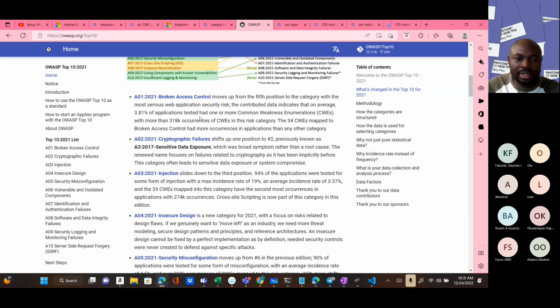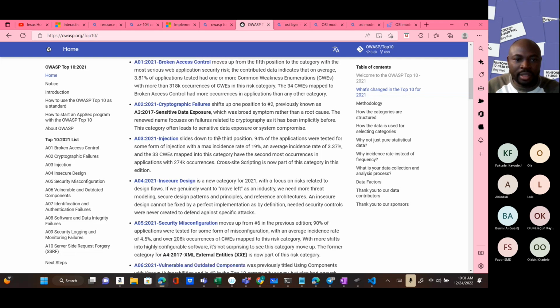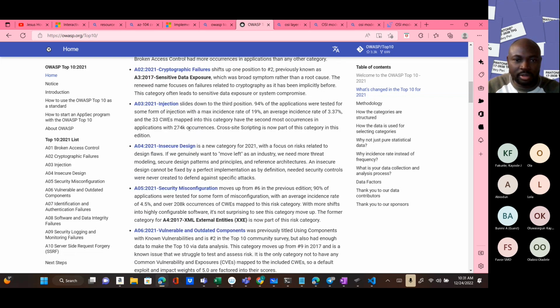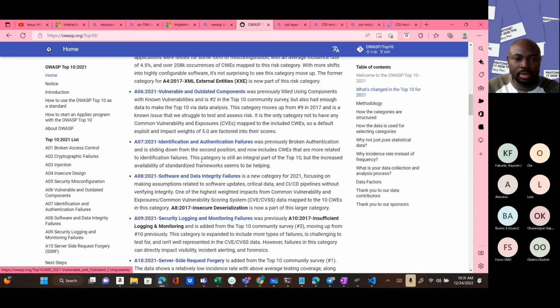Some threats your applications could suffer are listed here: broken access control, cryptographic failures, injections, SQL injections, and security misconfiguration.